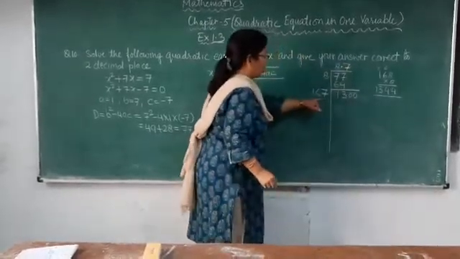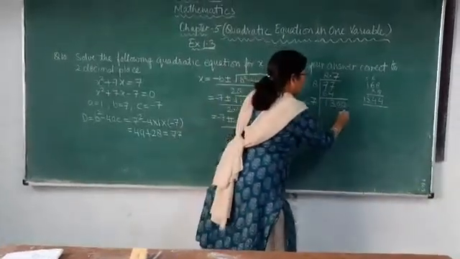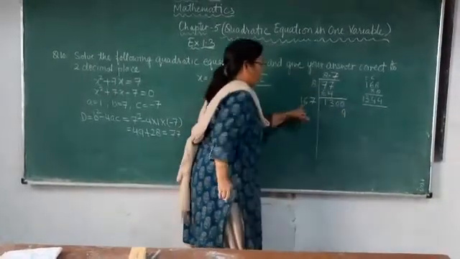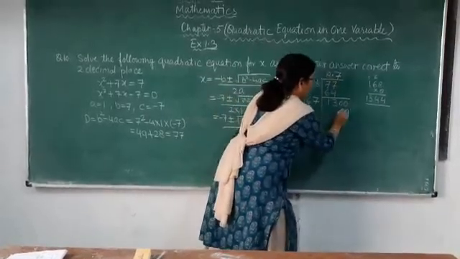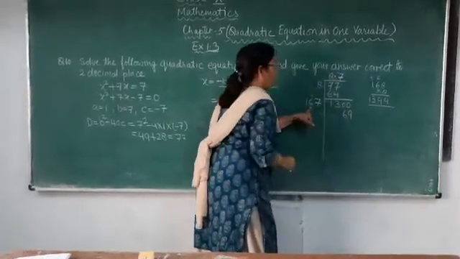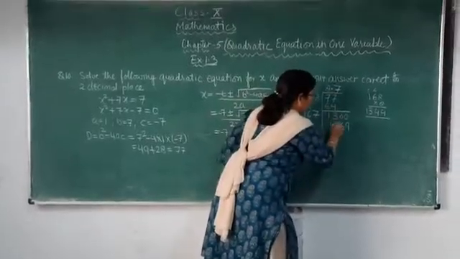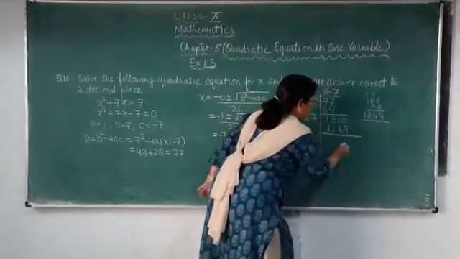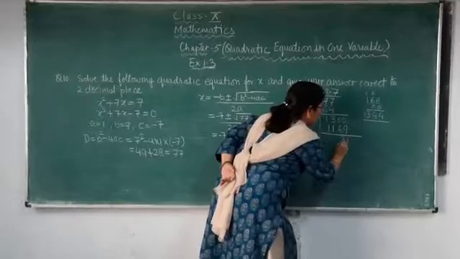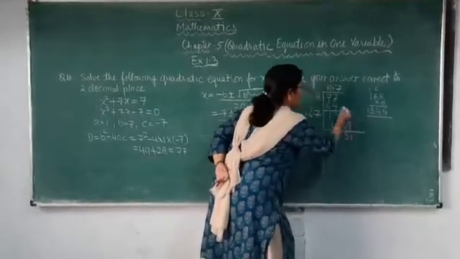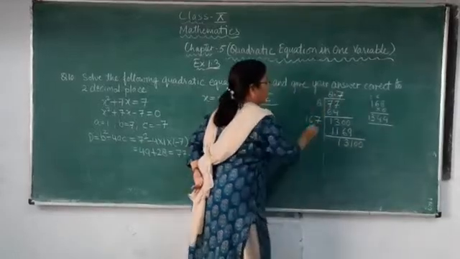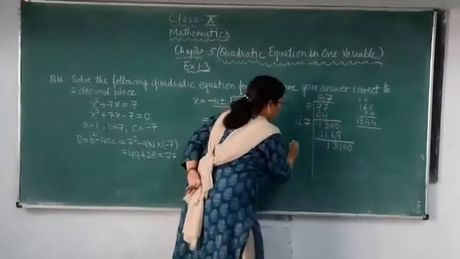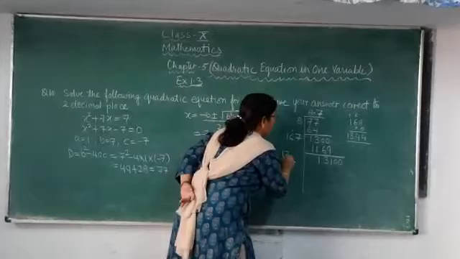We will multiply this 3-digit number by 7. 7 7s are 49, 4 is the carry. 7 6s are 42 and 4 is 46. Carry 4. 7 1 is 7 and 4 is 11. Now we again subtract. 13 minus 11 is 2. The decimal is already there, so we can add 2 zeros over here. The double of 87 is 174.